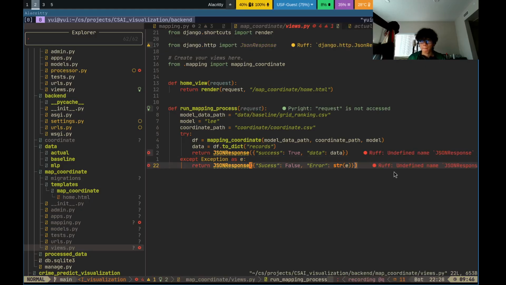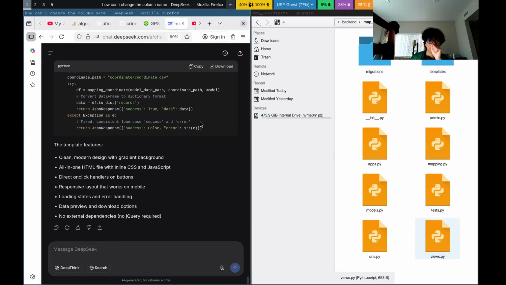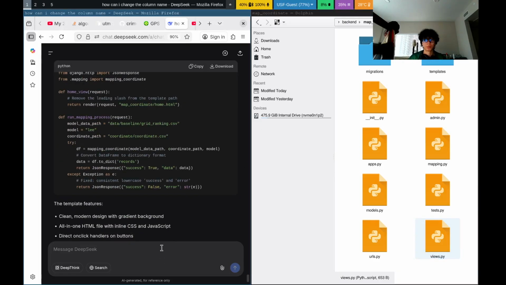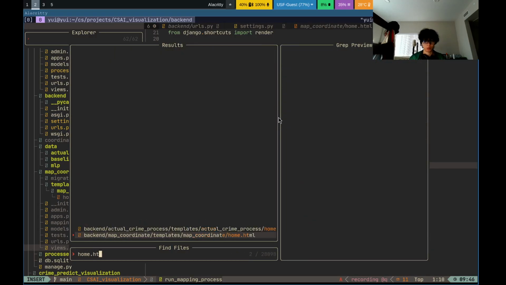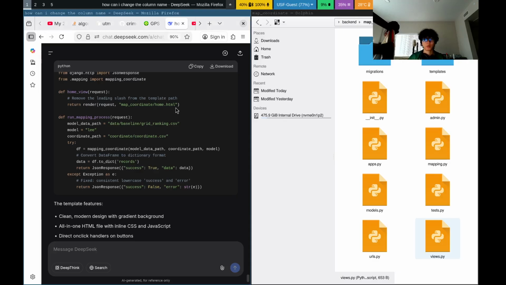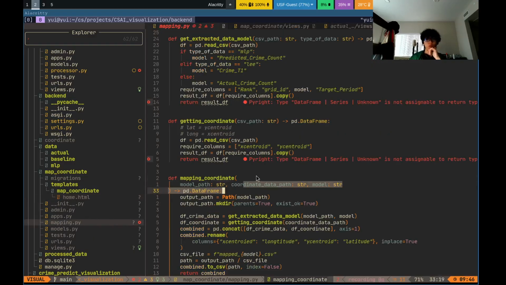Alright, why is the LSP not working though? Okay. Gonna paste this in and hopefully it works.